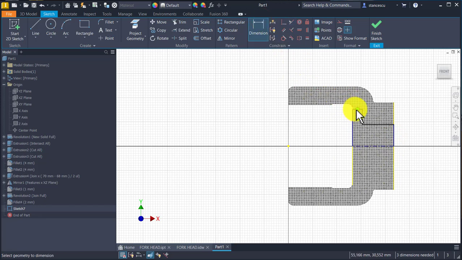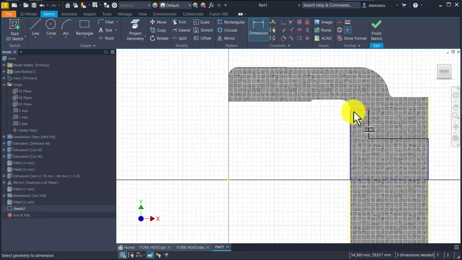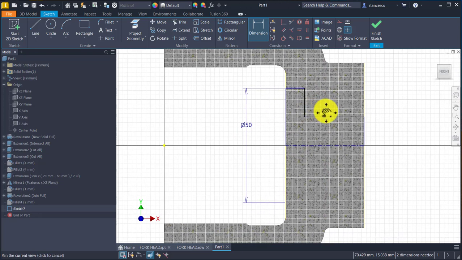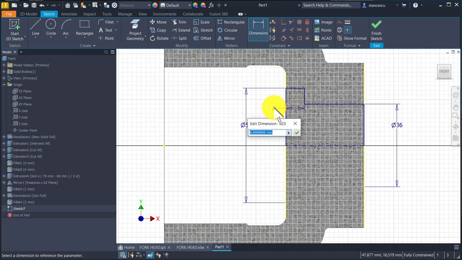Dimensions, as I said, 50 is the first and 36 the other. Eight is this dimension. Oh, just 8. Okay.